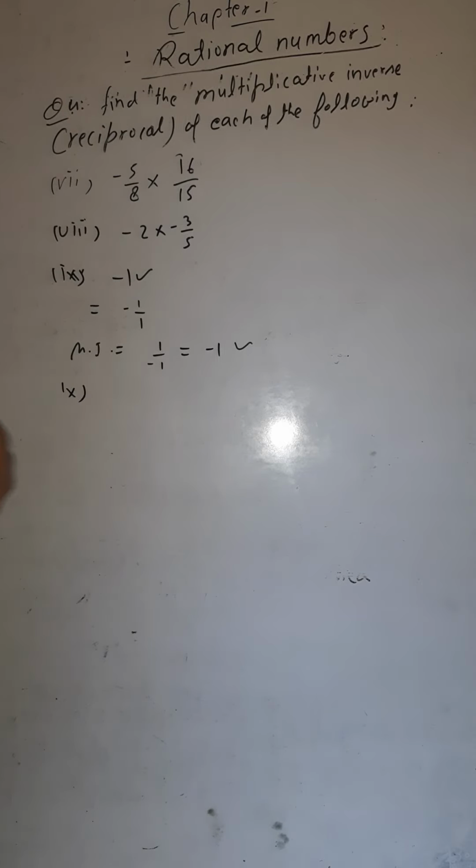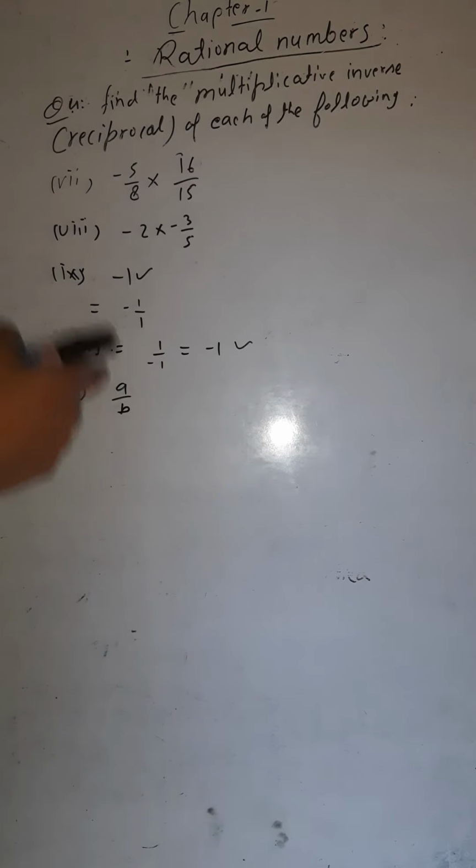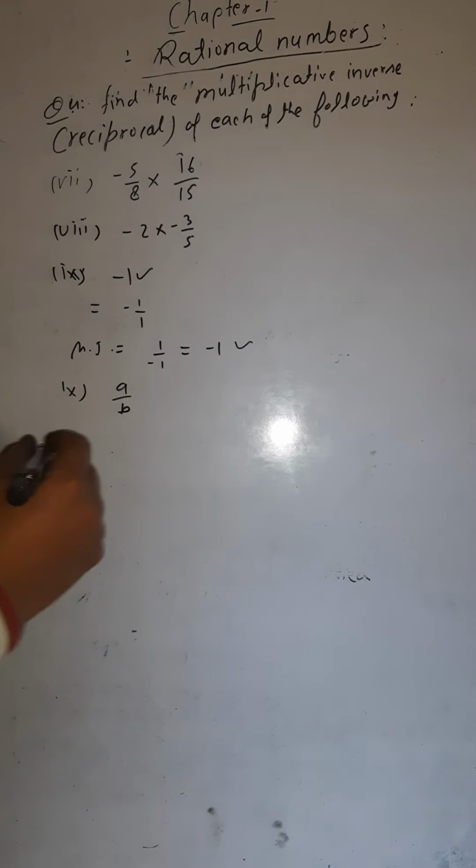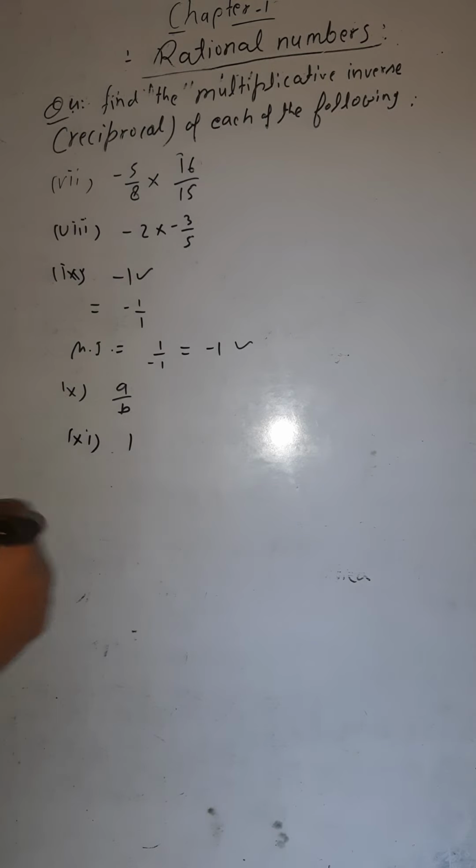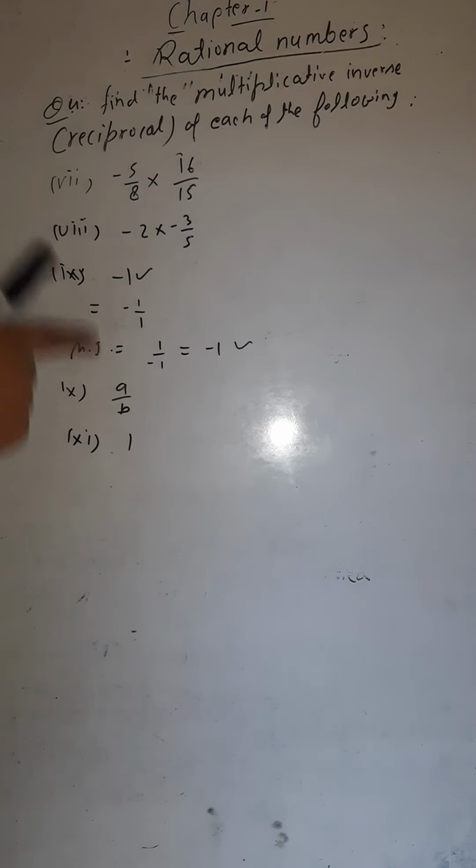Then I am going to give you the 10th one, and that is A by B. Can you tell me the multiplicative inverse of this? Yes, B by A. Now the 11th question is 1. You have to tell me the multiplicative inverse of 1. Similar to this. Just solve these questions.